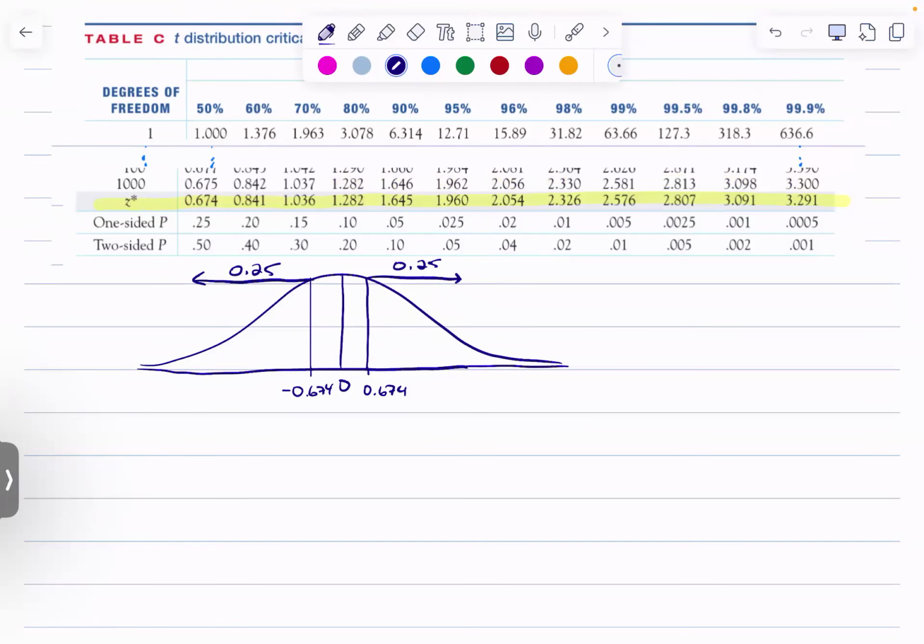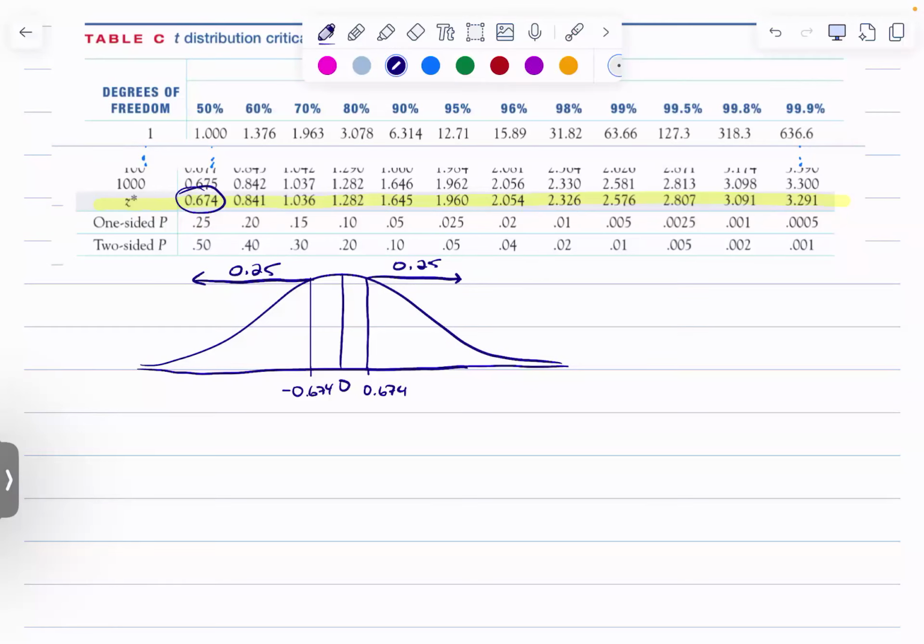I'm just confused on how we got the 0.674. Oh, I grabbed it from here. I'm just illustrating with the first one what this and this are doing, or kind of the link here.